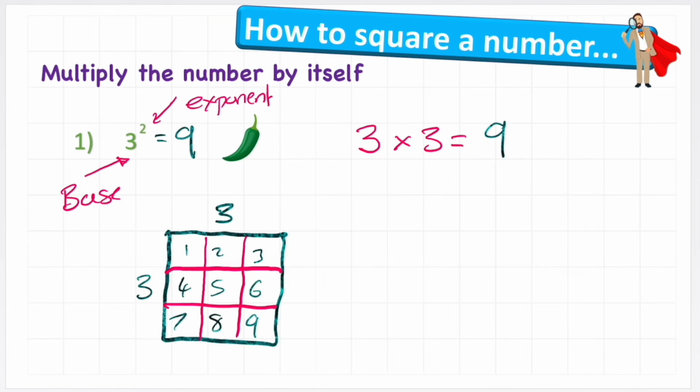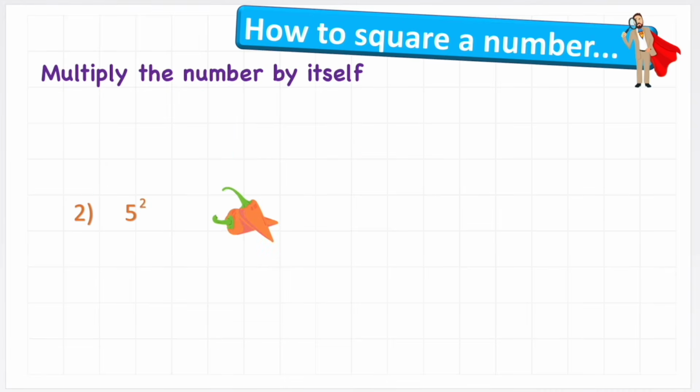And that's essentially what we've just done. We've squared our number. So another way of thinking about how to square a number is how many squares would fit into that larger square if that large square has a width and length of our base number. So in this case, our base number was 3, so I've done a width and a length of 3, cut my square into those individual squares, and I got 9 as my answer. Let's have a look at it with another example.